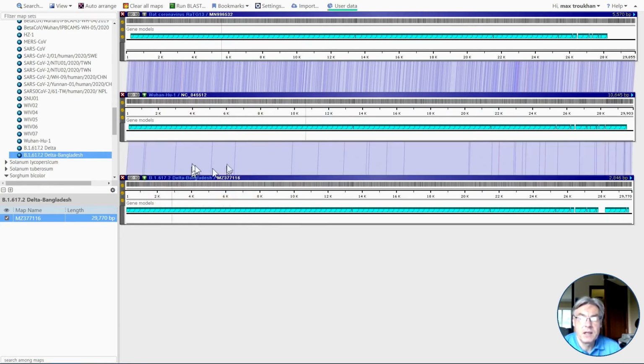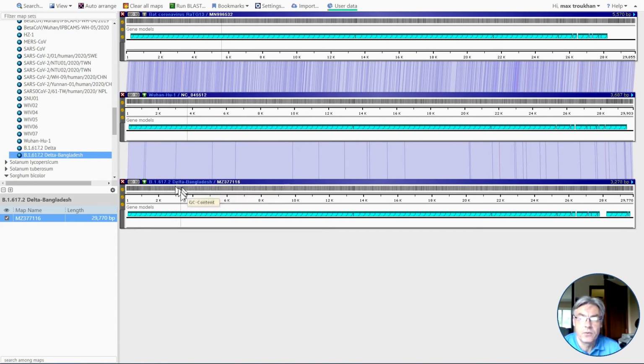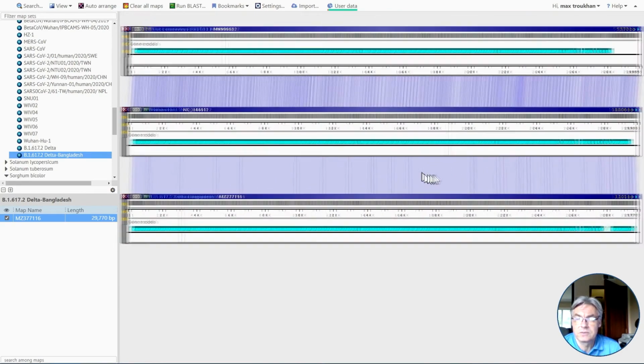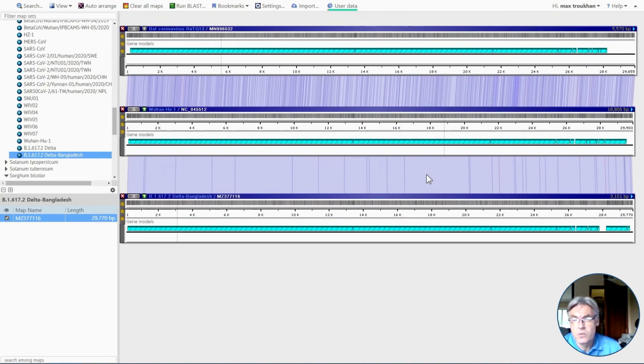So every line here is a mismatch. When you compare Wuhan and the later version of the Delta variant, you can see that there are roughly 40 mismatches, which is consistent with the speed of about one mutation per 2 weeks. And of course, we're interested also in the spike protein.